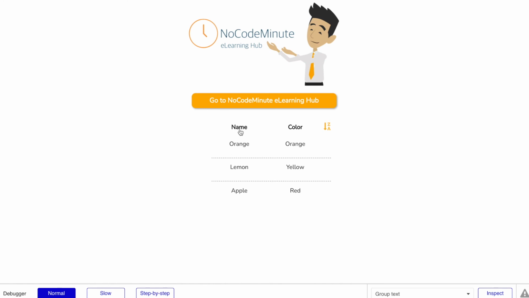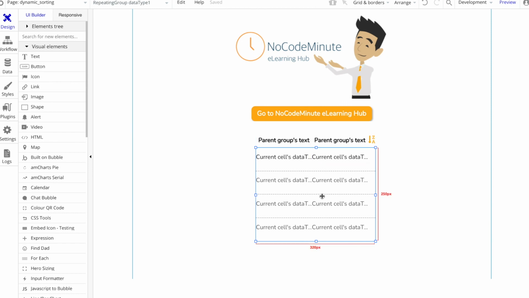Okay, so we have name, color, and the sorting. So right now, let's do it by name. Oh, it's actually already by name. Let's change that here. Now it's the correct way. If we go to color, now it's the correct way here. If we change that back, then it changes here. So if I go back to name, sort it, and it just does each one just the way I want, completely dynamic. So you can choose as many things as you want without having a bunch of conditions.